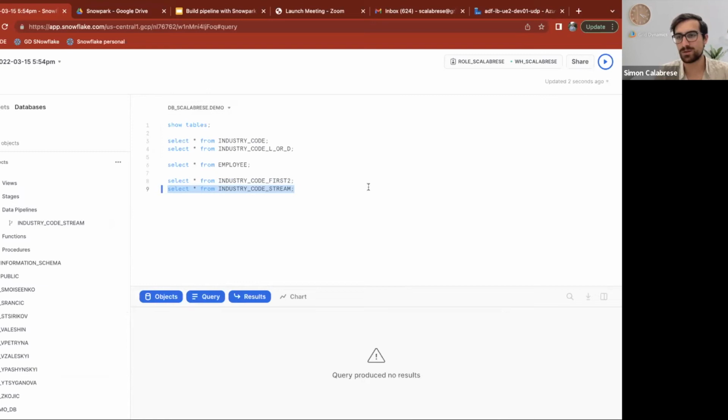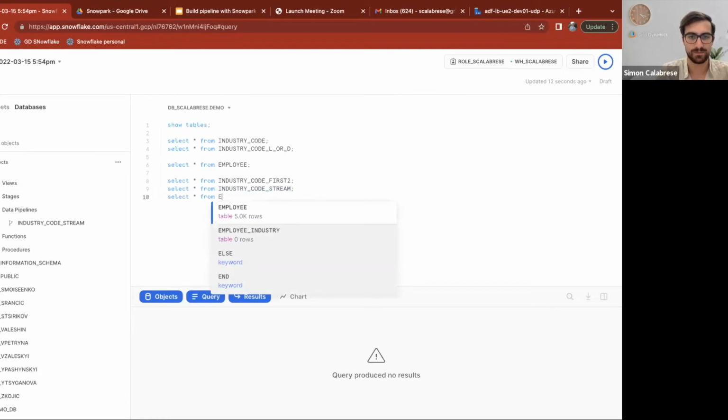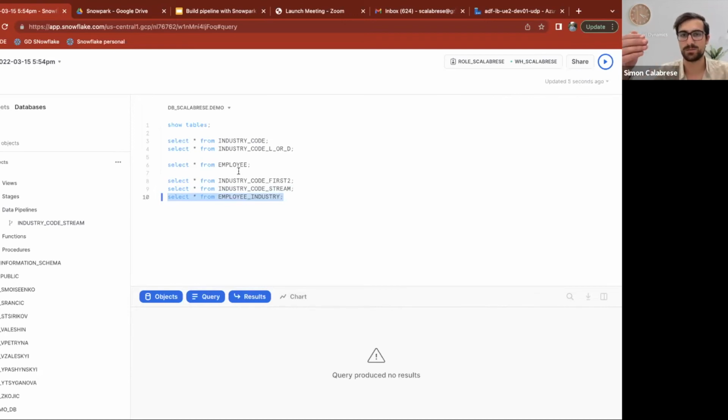And why do we have no records here? Because the transaction happened in order to write to industry employee. Let's say right now we have no match because, as I said, there were arbitrary records. So it doesn't mean that we find for sure some match.